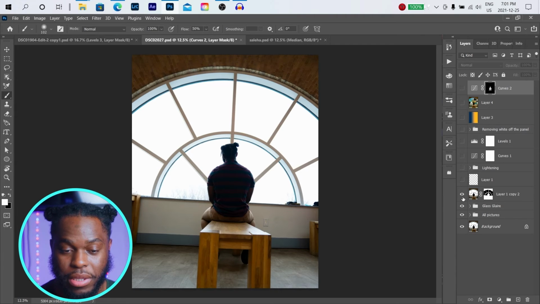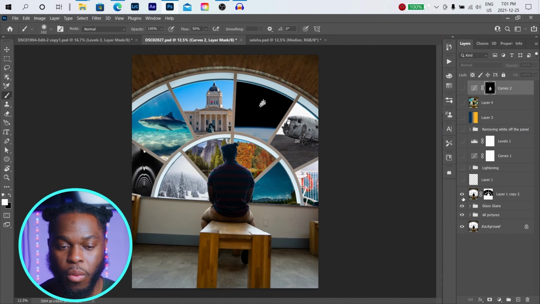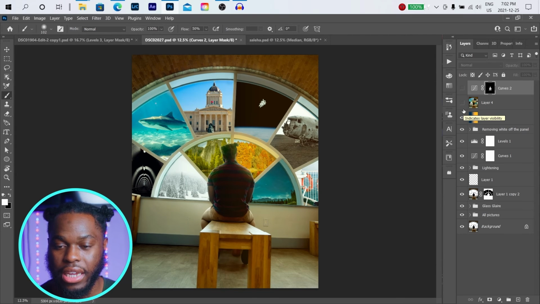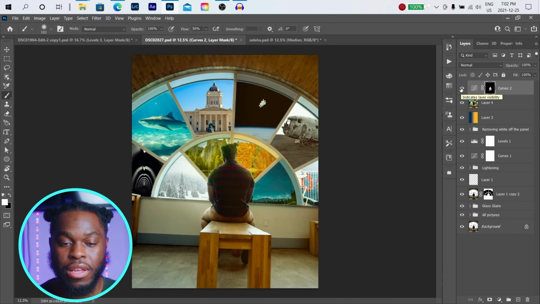Well, I didn't really do a full sky replacement, however I did change the different scenes of each section of the glass, and then all the way to the top. As you can see, things are looking great, but nothing is really blending. But when I add the gradient tool, everything starts to blend because everything is under one color tone or 2 color tones, which is orange and blue. And then as for final touches, I just added the curves layer to pretty much brighten stuff up, and it looks together. The portrait looks complete.